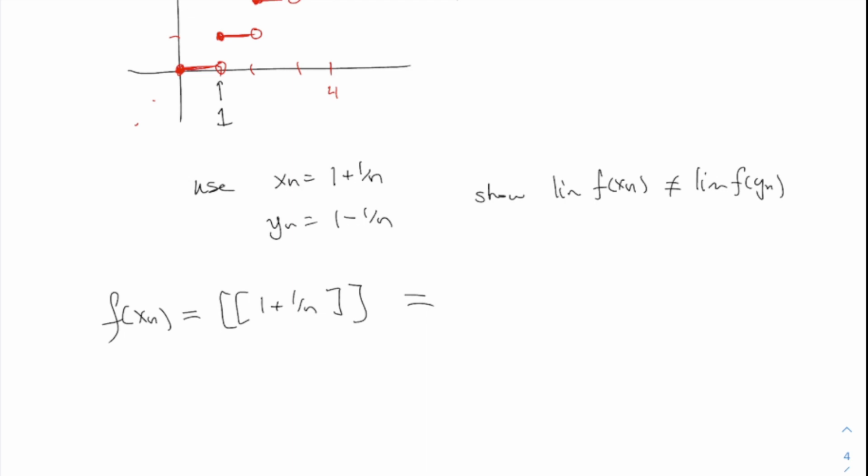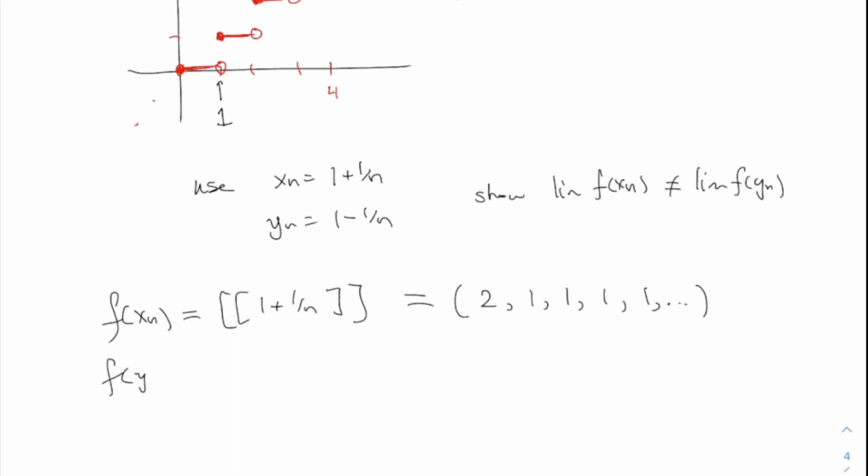Now, technically speaking, the first term of this sequence is a 2, but then all the rest are 1s. Because when you use n equals 1 there, you actually get 2, which does not round down to 1. But all the other ones, you get 1 plus a little bit, which rounds down to 1. Right? And what about the other?